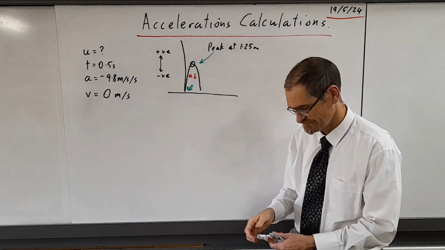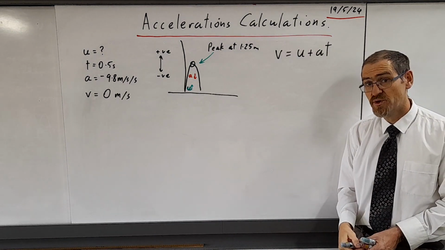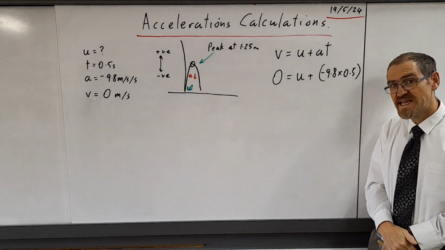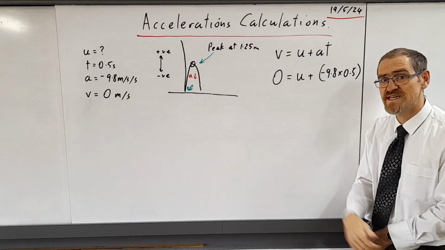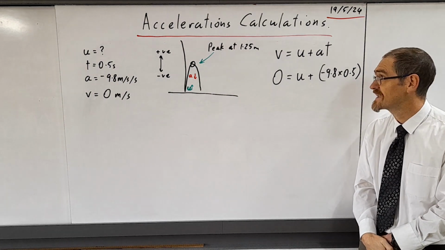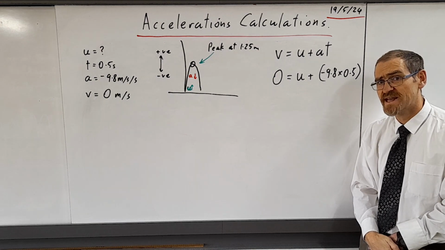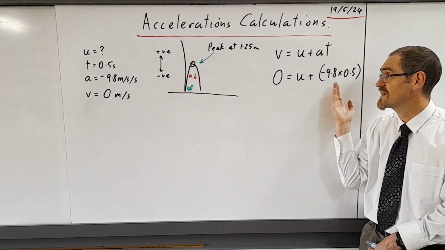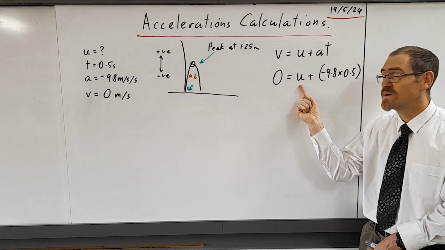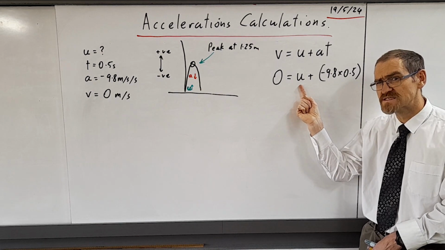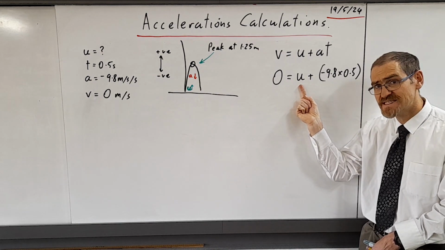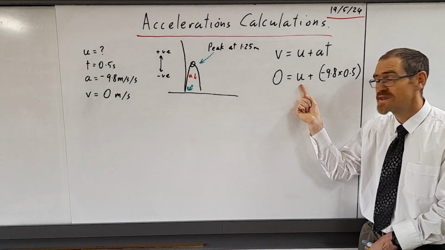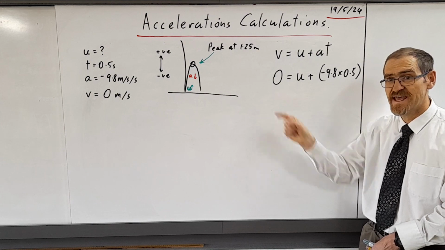Let's show our equation. Now we put in our values. We've entered our values. This is a more complicated question. It's not a simple plug and play. This is a more complicated equation. We know the final velocity. This time our unknown is on this side of the equation with all of these values. We want to get this by itself on one side of the equation. This is called isolating that variable. We want to isolate u on one side of the equation. So somehow we've got to get this over there.